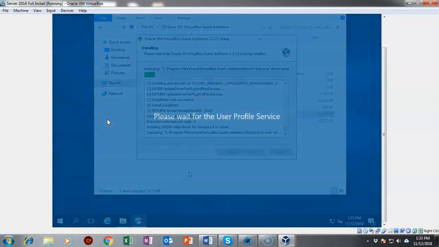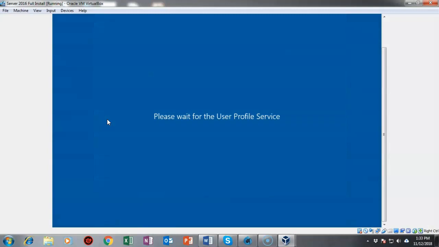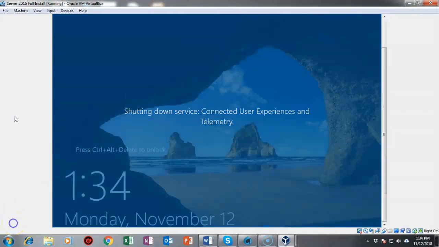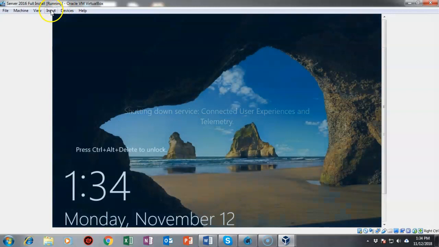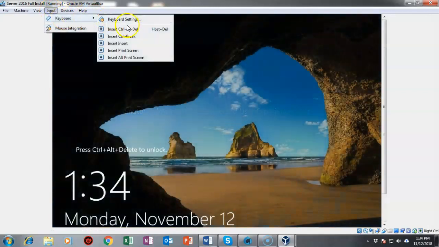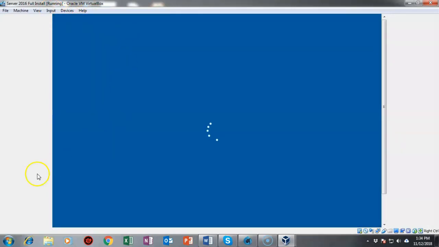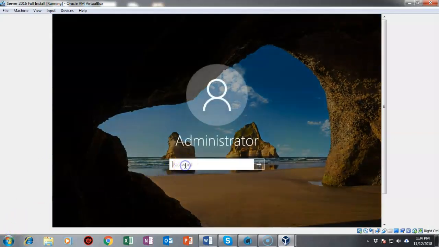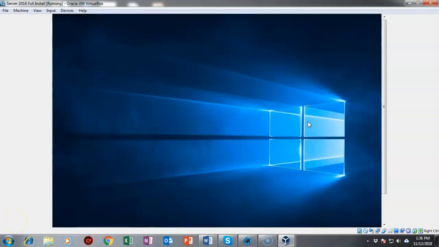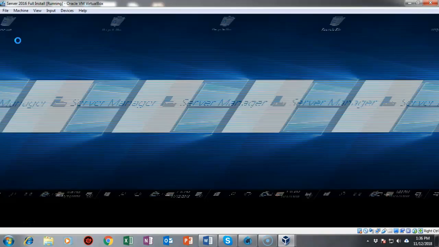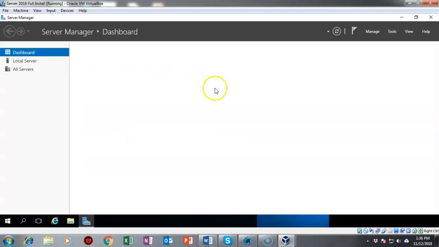Once the guest editions are installed, it's going to want to do a reboot. Go ahead and let that happen, let it come back up, and then we'll make a couple more adjustments. The reboot has completed. We're now ready to go up and click on Input, go to Keyboard, and send Control-Alt-Delete one more time. Again, it's going to want our administrator password to log on. I've now told it to complete the process of logging me back on, and we're back to our desktop. Now VirtualBox should automatically take you to full screen, and there it goes.